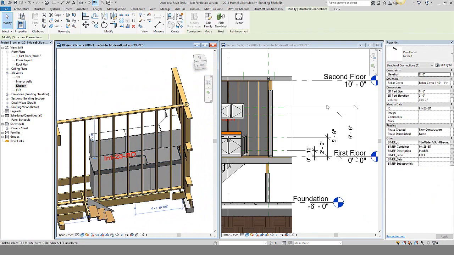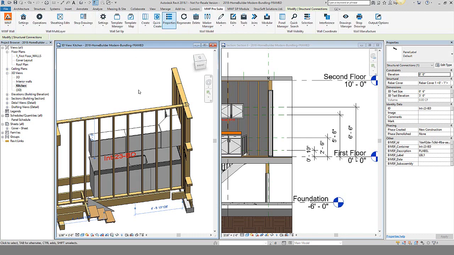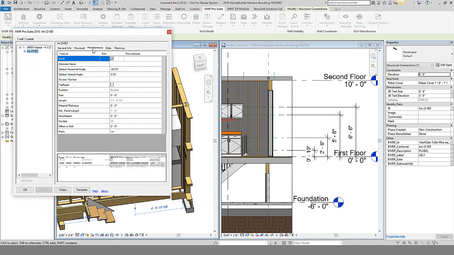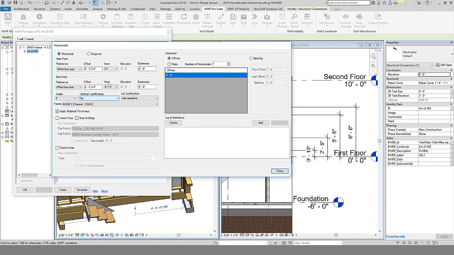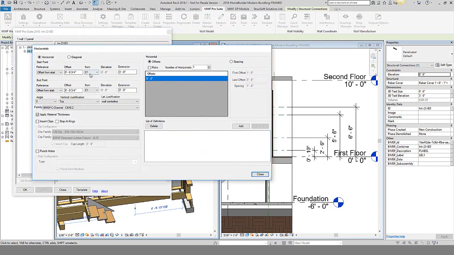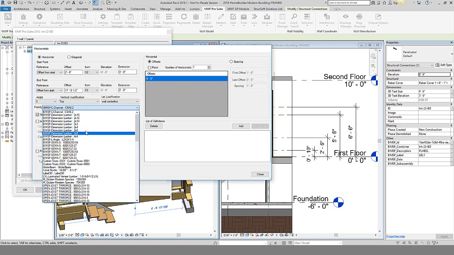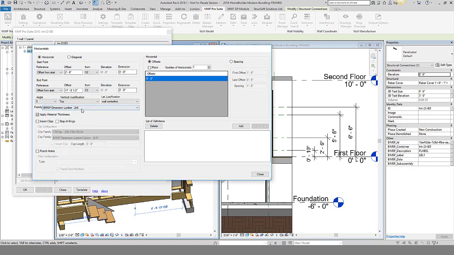So let's start. We'll keep our dimensions in mind over here. We're going to open up this panel's properties. We're going to navigate over to the miscellaneous tab, find the horizontals command, and here we go. We want some horizontal pieces, not diagonal. So horizontal, we want to start at member S2 and travel all the way along the panel to E2. I want to use a piece of, let's say, 2x6, right here.